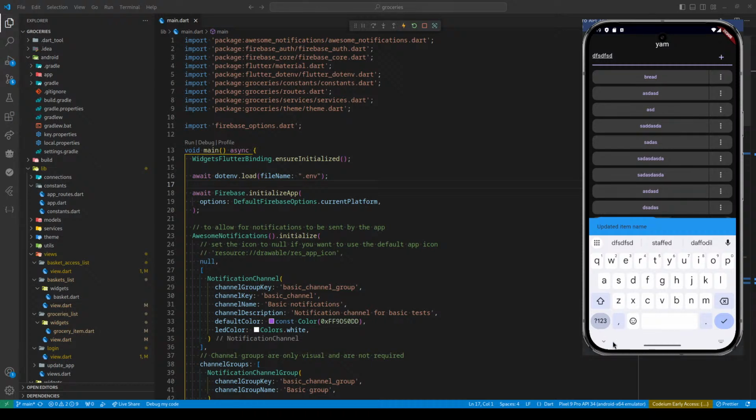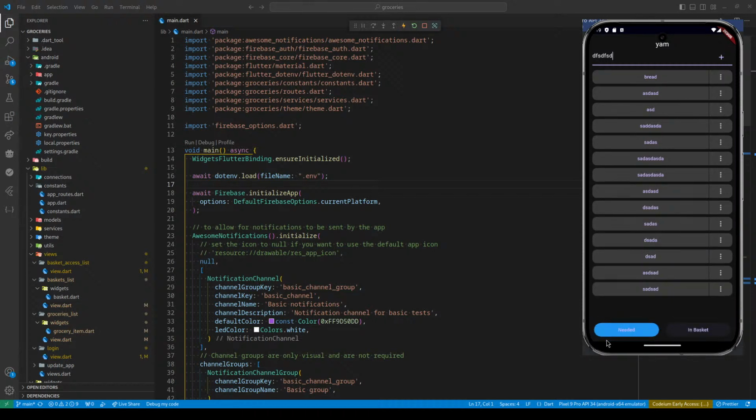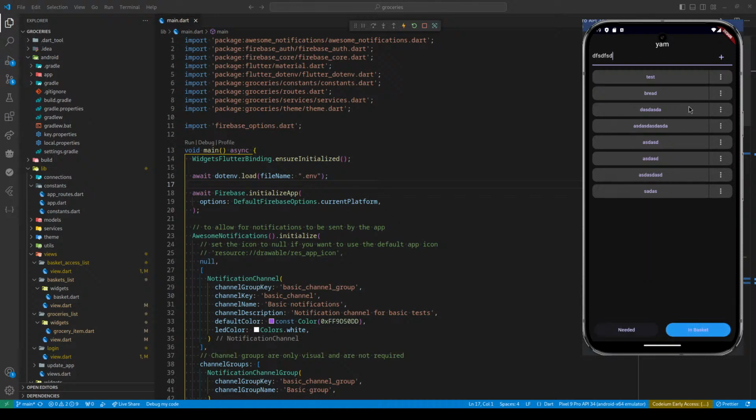So here we have bread. Now, parents going out, they just do some shopping. They say, okay, I got the bread. The bread is now in the basket. There you can see, there's the bread. When something's in the basket, you click on it, it goes poof, it is deleted. I don't know if it's actually being deleted. That might just be a stock message. I should just go check. I don't think it's being deleted. It might just be marked as deleted. I'm just going to have to check.